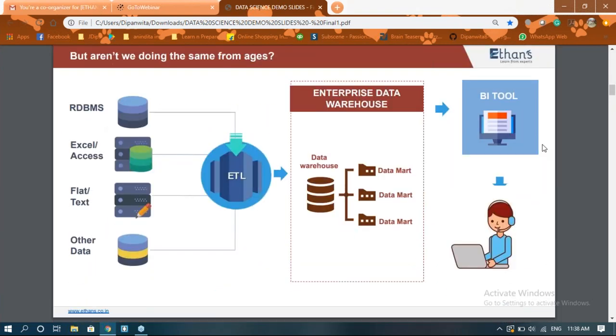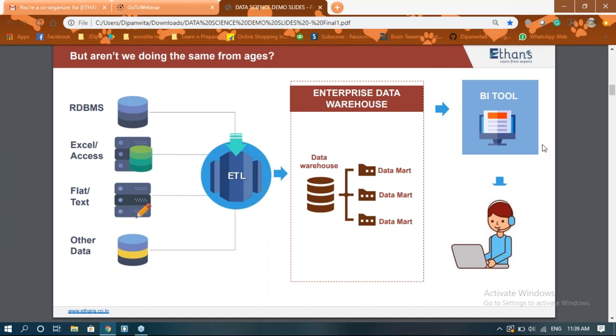So legacy applications, how they used to work. Traditionally throughout history, we have been using databases which are relational in nature and basically hold structured data. When I say structured data, just think about data that can be stored in a tabular format, like rows and columns. Rows have numbers, columns have names, and everything can be structured like that.